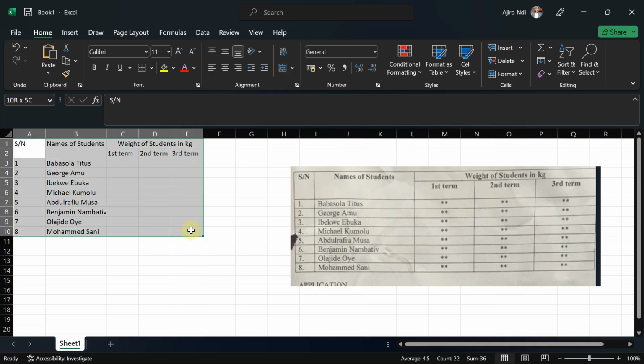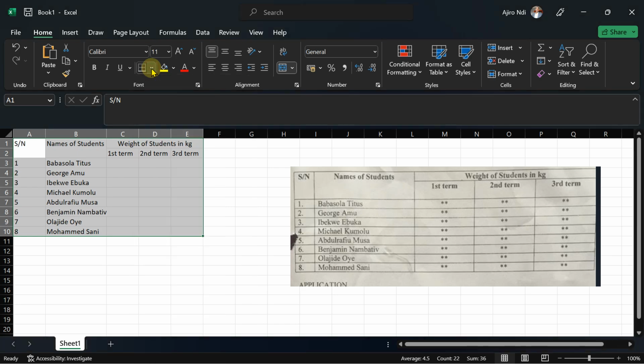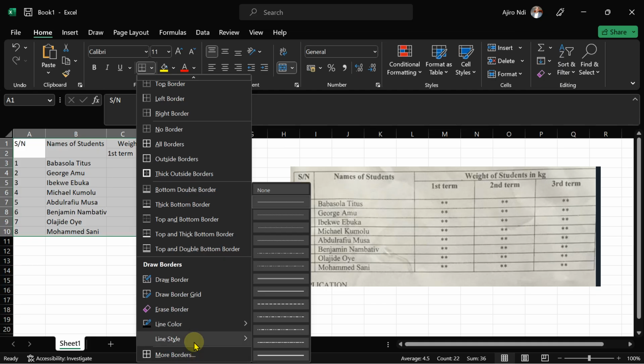I just want to duplicate this, just to make a copy of it. So what I'm going to do right now is add borders to it. For borders, I can choose the line for it.